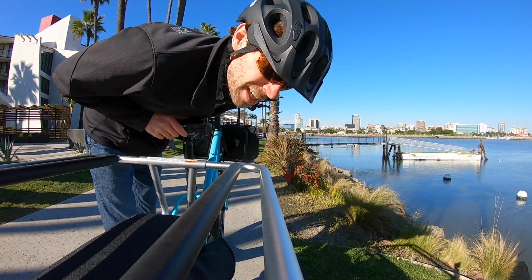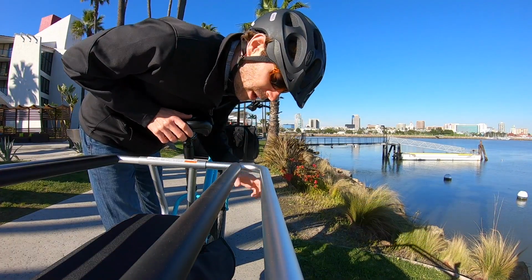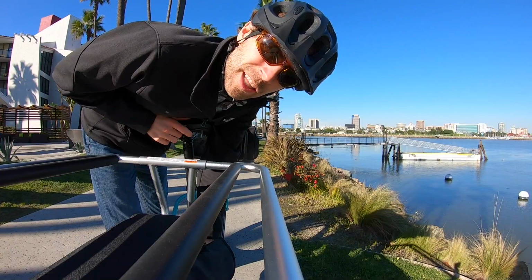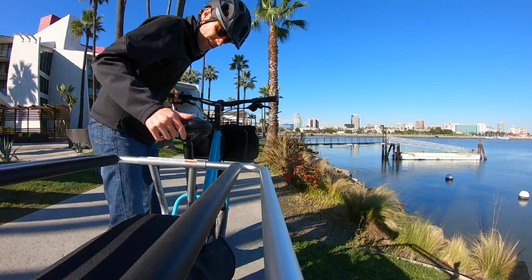Steel frame, there is a little bit of frame flex just because it's so long if you shake the bike, but a lot of that weight is low and center right where you want it, those batteries and that mid-drive. I'm gonna shake the frame though, just to try to demonstrate.